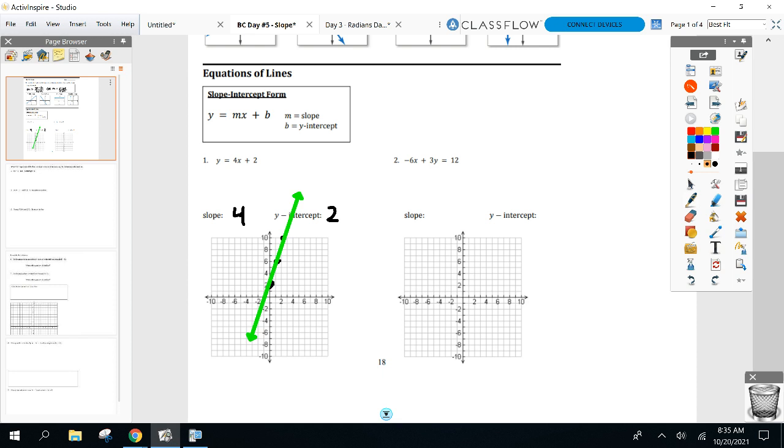What's the problem with number 2, though? You know, we're not basic around here. What's your issue with number 2? Yeah, it's not y equals, right, which is slope-intercept. So I need your help converting it into y equals so I can graph this quickly. Suggestions. What do I need to do first to get this into y equals? Add 6x. I'm actually going to recopy it here and make it a little bigger for us. Move the x over. Add 6x to both sides.